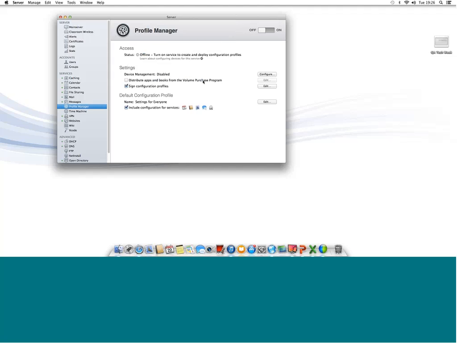Now I have everything configured, it's simply a case of turning Profile Manager on, waiting the few seconds that it takes to start up and configure, and then once enabled, I can pop onto the management side of Profile Manager. Now we have a few little arrows that have suddenly popped up on the screen. These are shortcuts that Apple provide for us. So this one here at the top is simply going to get help from the Apple website on how to configure devices.